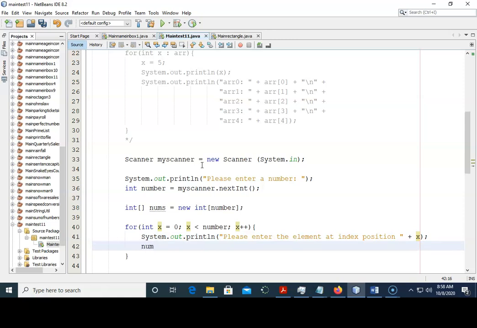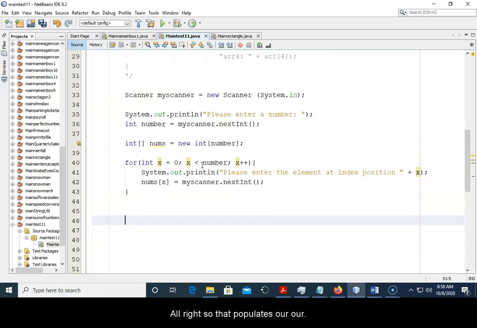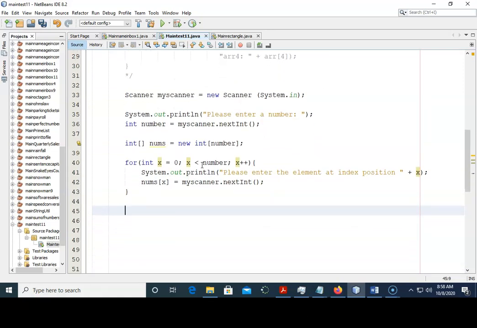So then we'll say nums at x is going to be equal to myScanner.nextInt. All right, so that populates our array.